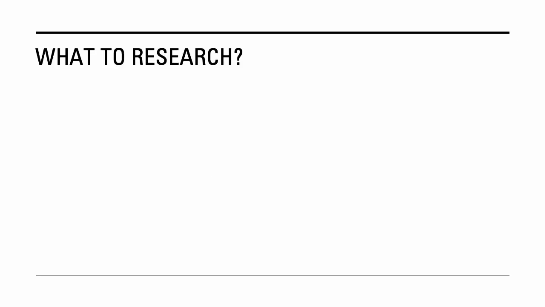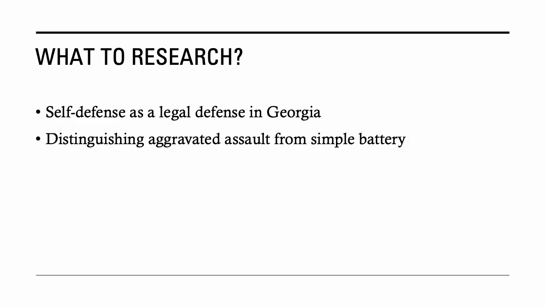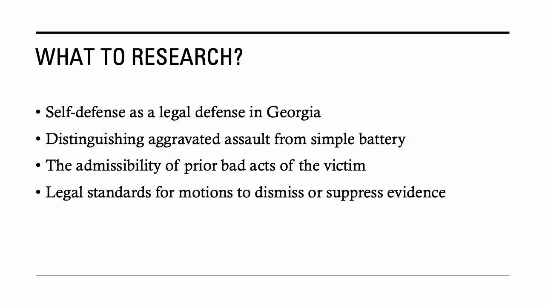Now we have to look at what do we even research, okay? And for this particular assignment, you have to research the case laws and statutes, which you're already doing for the other assignment. But it is addressing the following key issues in this case. So, self-defense is a legal defense in Georgia, distinguishing aggravated assault from simple battery, the admissibility of prior bad acts of the victim, and the legal standards for motions to dismiss or to suppress evidence.